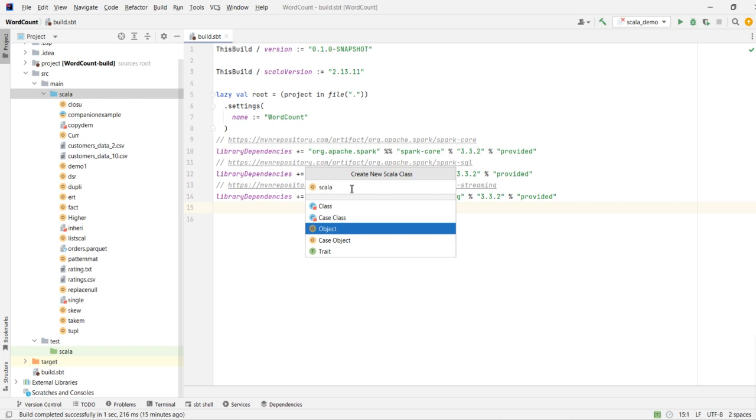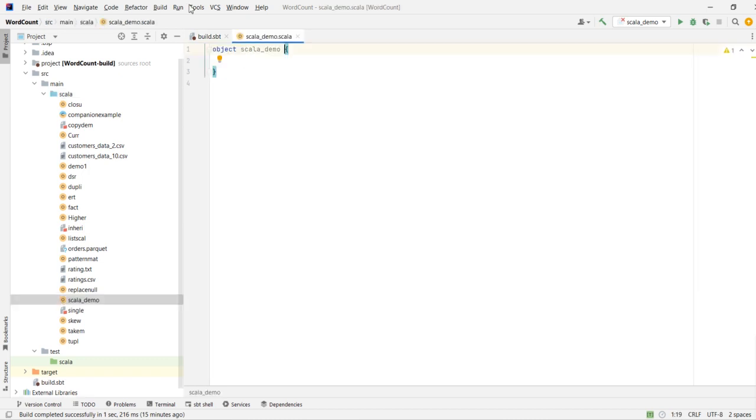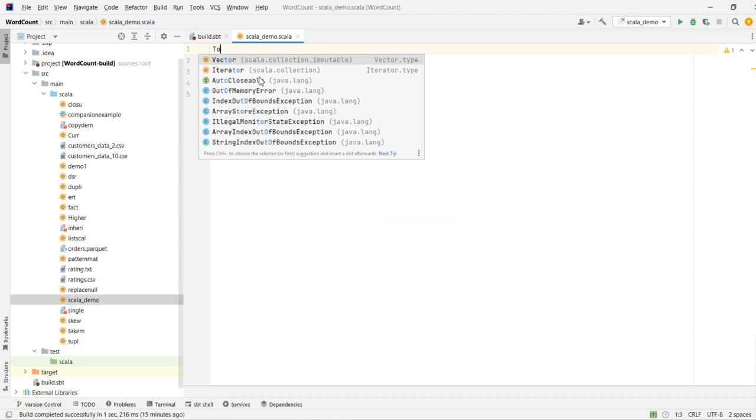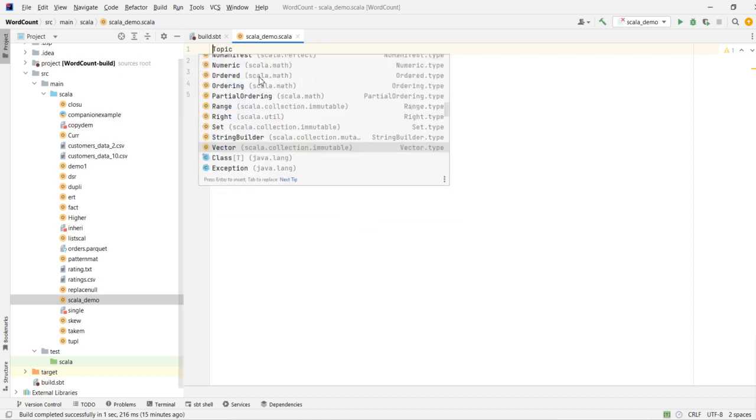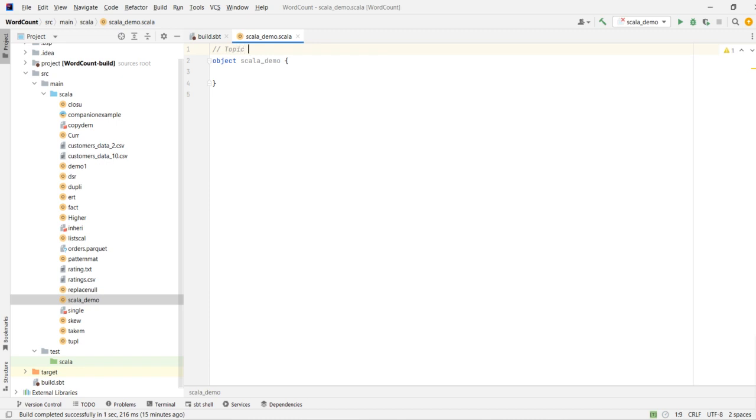So let's say Scala demo. The topic is list set methods. In the first method we are planning to discuss, the find method.